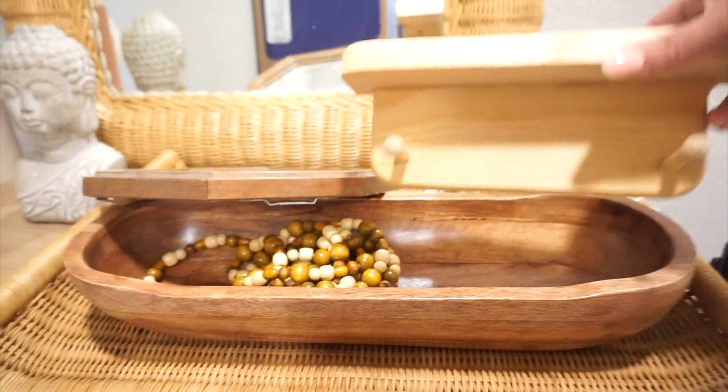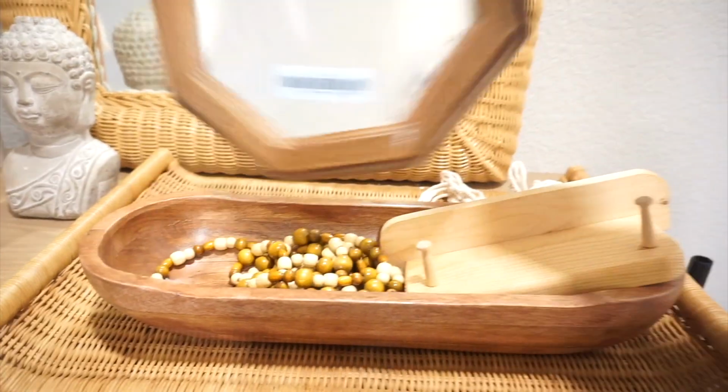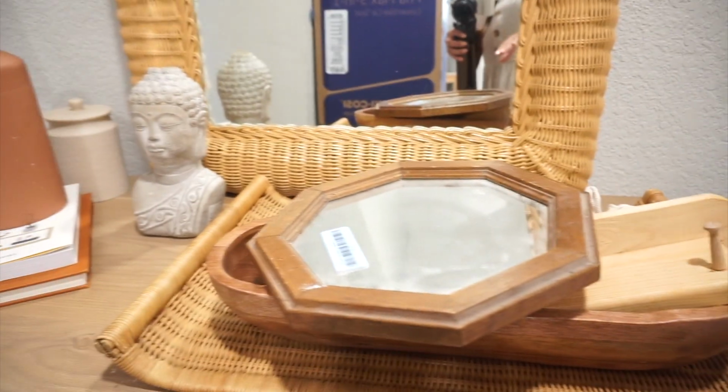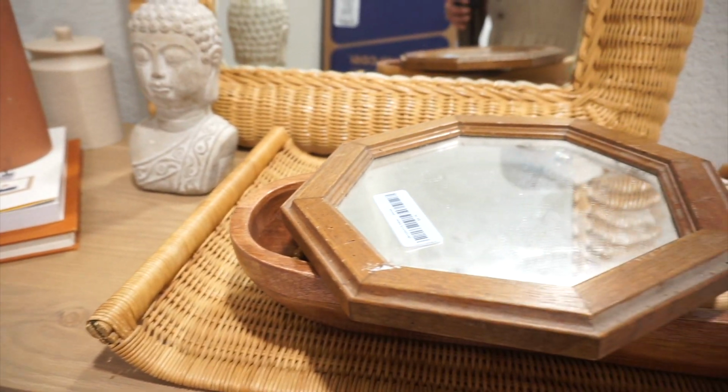This is gonna go in the kids' little area to hang their little coats, and a little mirror. I thought this would be perfect for their Montessori area, as well as a little stool for them to get their shoes on. And then I have this nice rattan tray that I think I'm gonna keep here.